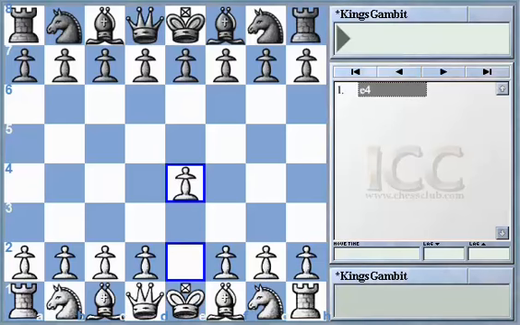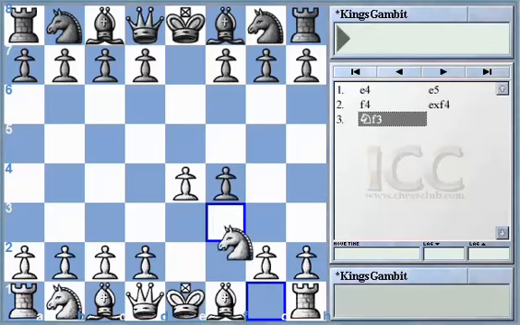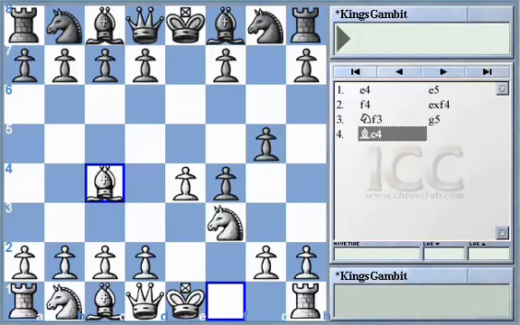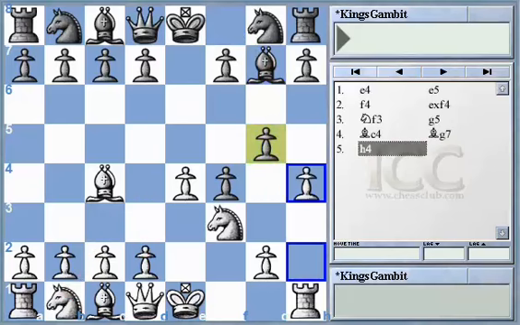e4, e5, f4, e takes f4, knight f3, g5, bishop c4, bishop g7. And now what I would like to pay attention to: black is not playing g4 allowing the Muzio attack, but played immediately bishop g7. We can play d4 of course or knight c3, but in this game Paul Morphy is using one of the main ideas. He plays h4, attacking black's pawn on g5.